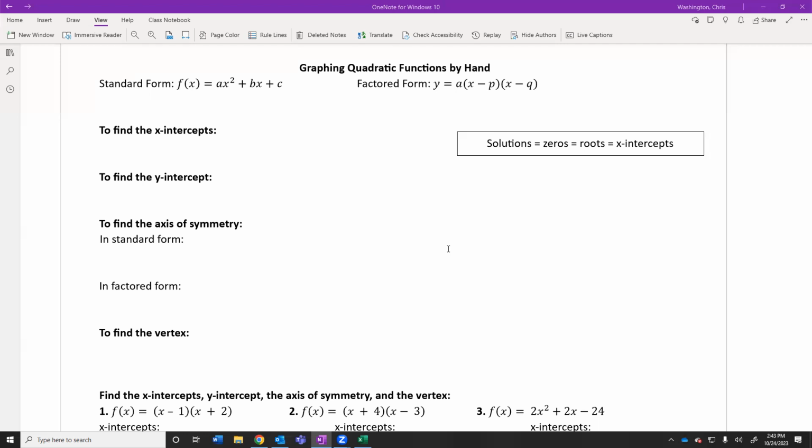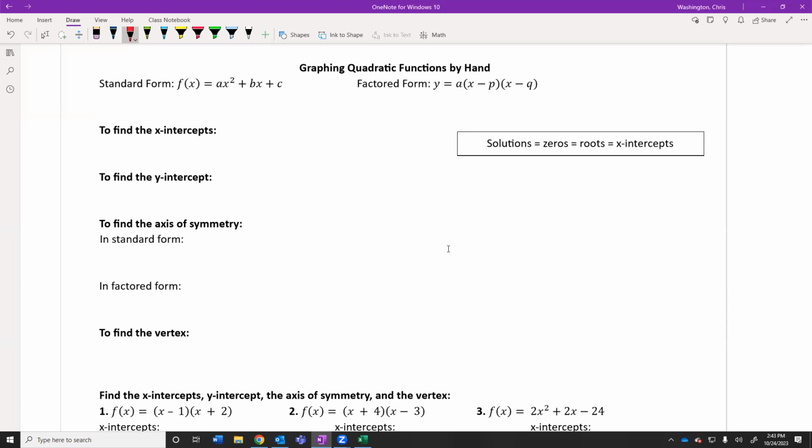So we have standard form, ax squared plus bx plus c, or factored form, where it's already been factored for you. To find the x-intercepts, you guys got to write a lot more today, because a lot of you play on your phone and not pay attention, and then you do really bad on the quick checks. So you're going to write a little bit more down today, so maybe you won't play on your phone as much.